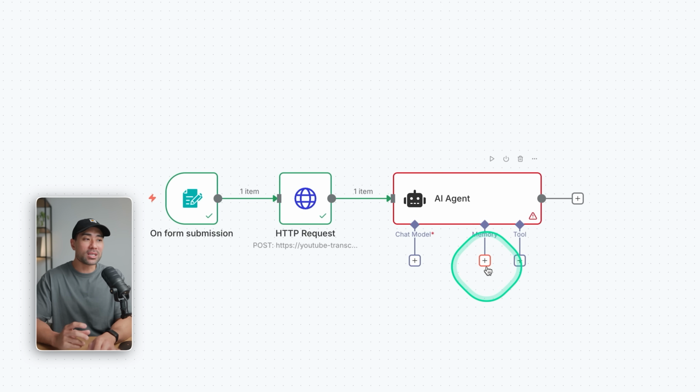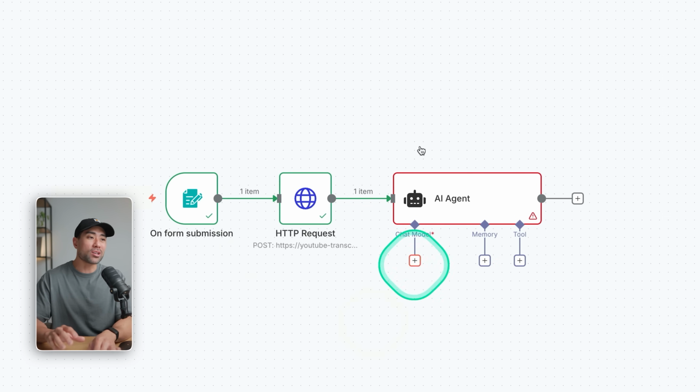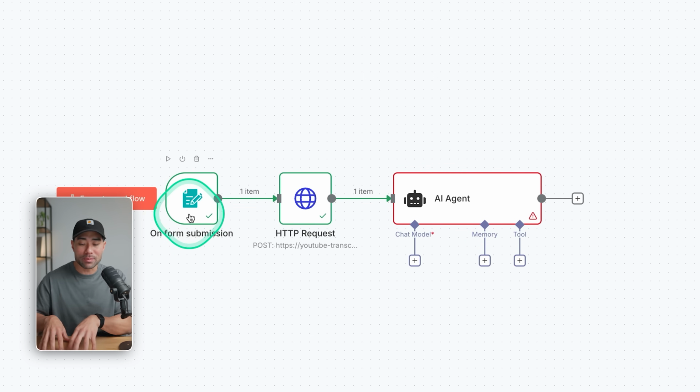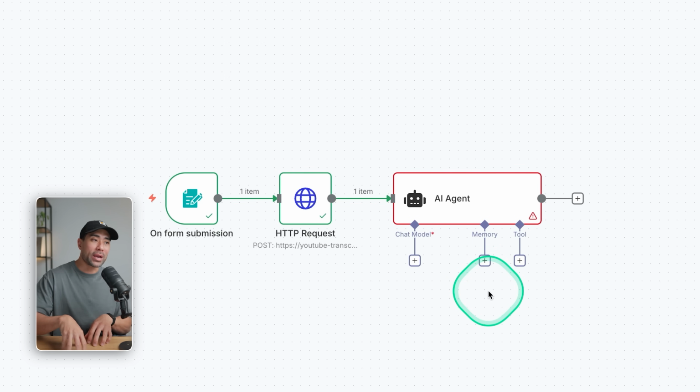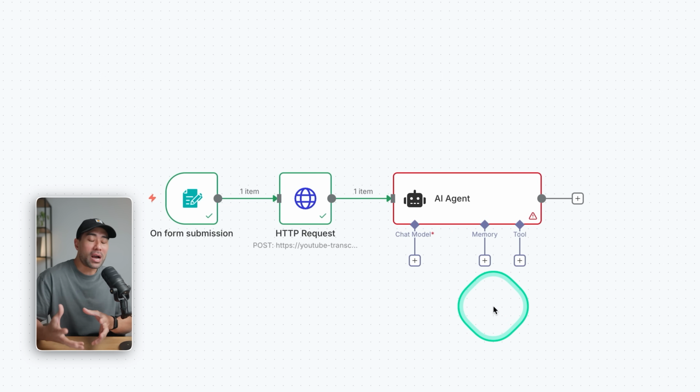And then you've got memory. This is exactly what the name suggests. It's a memory. It's to do with memorizing anything that has been submitted to something like a chatbot. Since we're not using a chatbot, we're not going to be making use of a memory. But for instance, if you do have a chatbot where on your website, you've got your potential customers chatting away to the chatbot and saying, hey, my name's John, and then it'll memorize that so that the next time when the AI agent responds to that customer, it can refer and reference to that name and then reply back with that name.